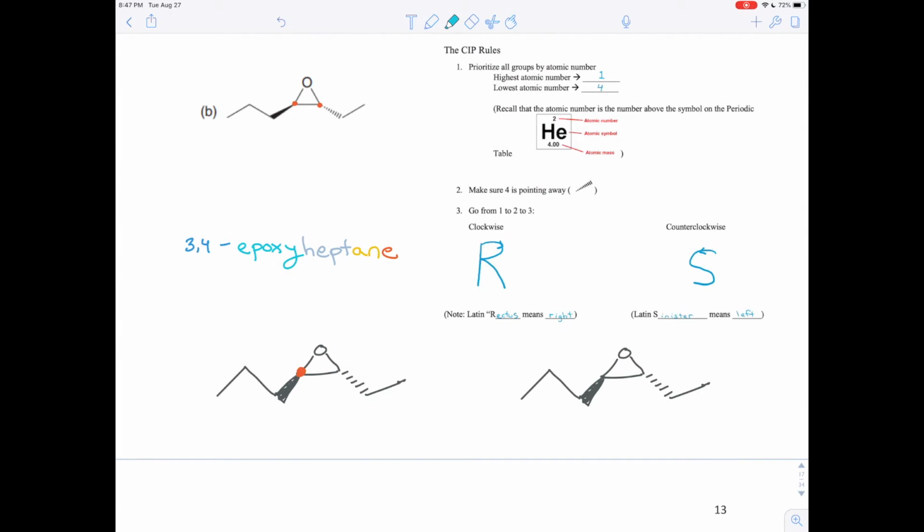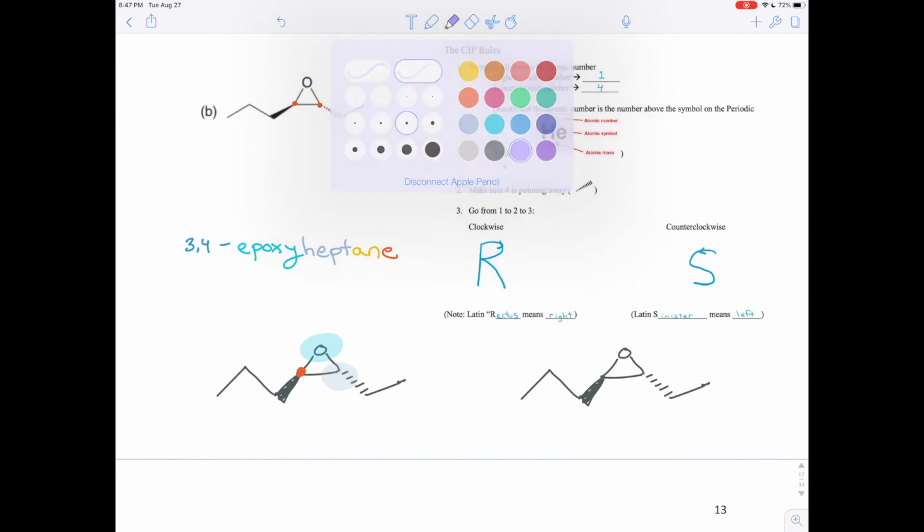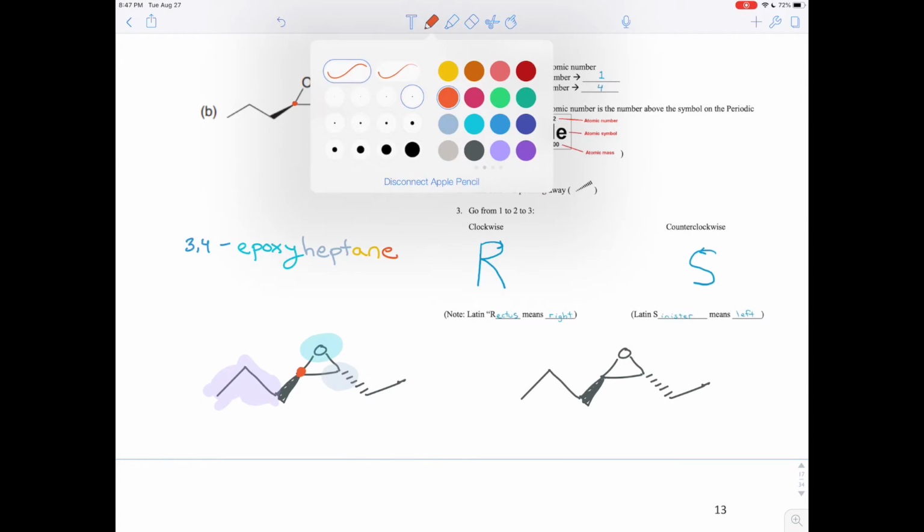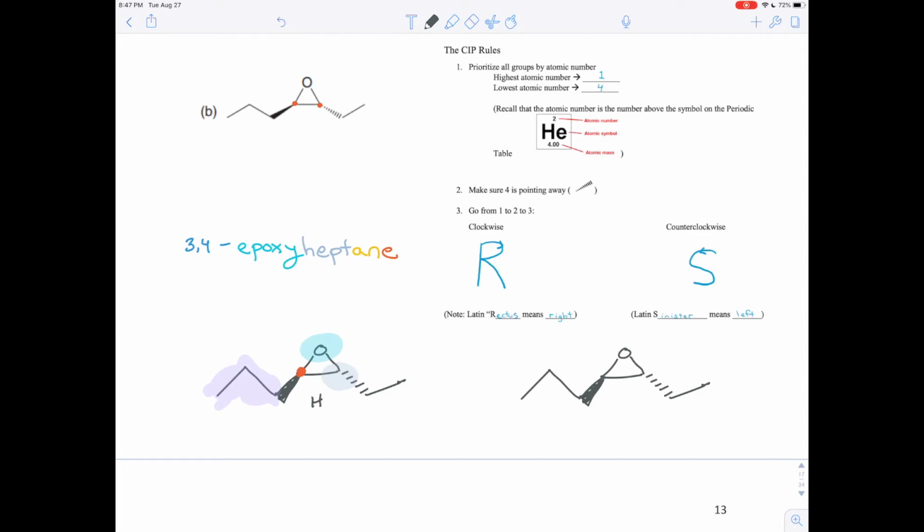First, is it even a chiral center? Is it bonded to 4 different things? Well, we've got this oxygen here, we have this carbon here in a 3-membered ring, we have this weird chain. Oh no, I'm only seeing 3 different things. But there's an implied hydrogen there. Remember, in a tetrahedral molecule, you'll have 2 bonds that are in the plane, one coming out at you and another going away. So here we already have the 2 in the plane and the 1 coming out, so that hydrogen, which is implied, will be going away. Okay, so we have our 4 different things there. We know that's definitely a chiral center.